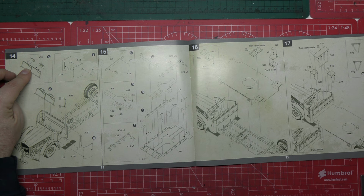I never like that. I know why they do it, because if you make them out of plastic, they can be oversized, but Mini Art have been doing separate ones for ages now and they work well. They could have done them in photo etch, they could have done a combination of plastic arm and photo etch blade. There's lots of options. Moulding it in, some people find it really difficult to paint them.